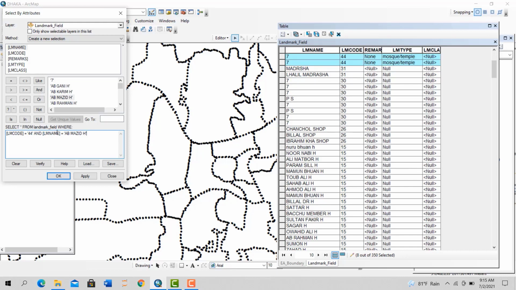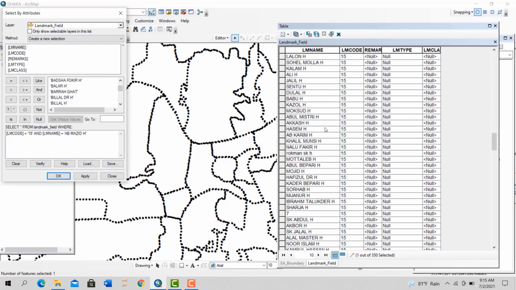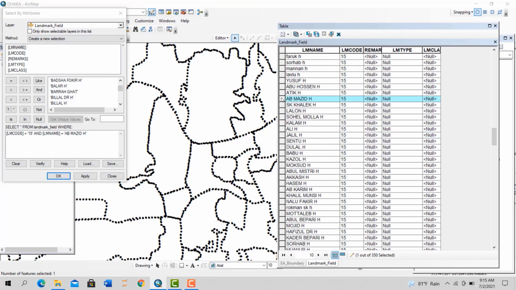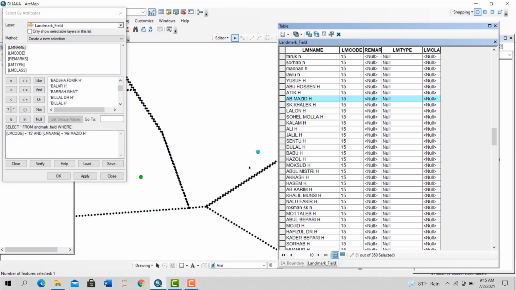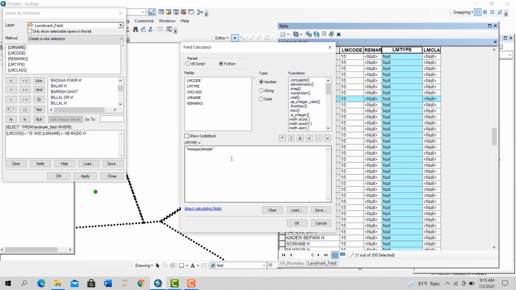If the LM code is, no, it's not going to work. Now it will work. If 15 and LM name is this one, apply that. It should get selected. Yeah, that's one. You can see this landmark. Now you can again apply that field calculator.